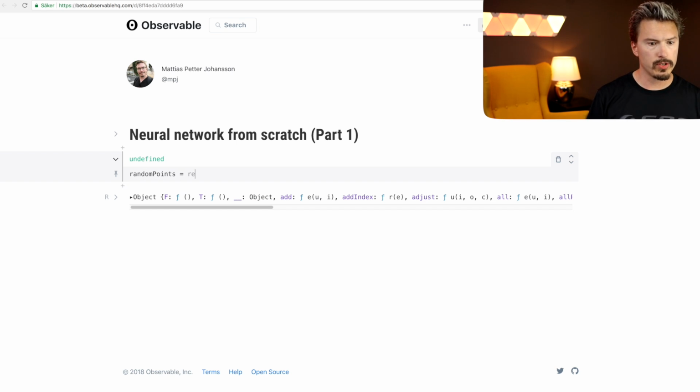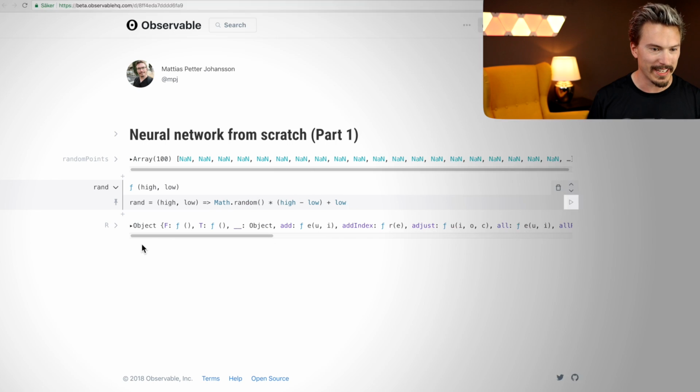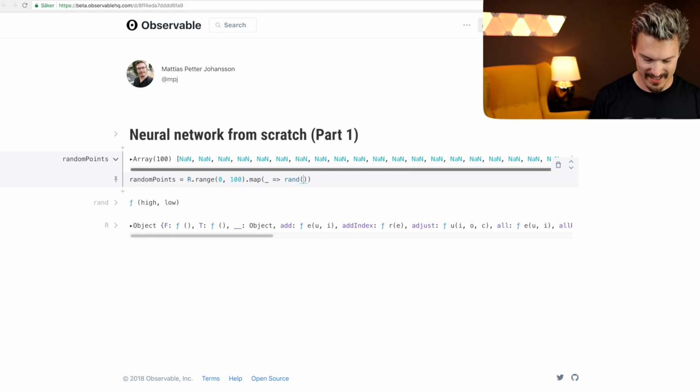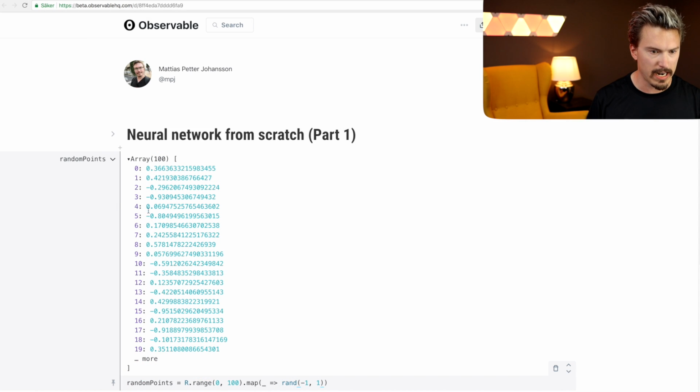Random points. I'm going to use the rrange function, and the rrange function gives us numbers from 0 to 5, like the numbers 1, 2, 3. I'm really not interested in the actual numbers here. I just want an array that is 100 long, so that I can do map on it, and I don't really care what is in the array. I just want to assign a random number there. During the stream, one of the stream viewers actually wrote this function for me, which was nice and interactive. Great. And we want the numbers to range from -1 to 1. So you see here that it ranges from -1 to 1. This is a bunch of random numbers.